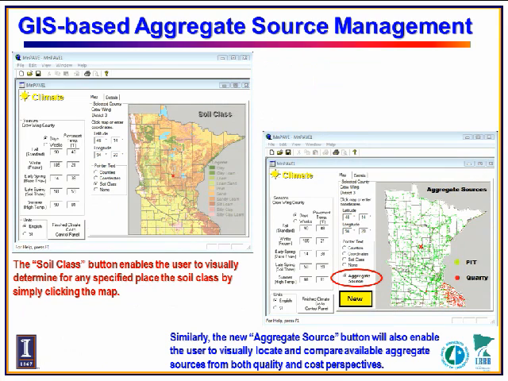I already talked about this because similar to the idea like soil class, right now they have a function, you can easily locate the soil class for any single location. And similarly, we can also develop this interface. This way we can easily know what kind of aggregate sources we can use around any construction site.